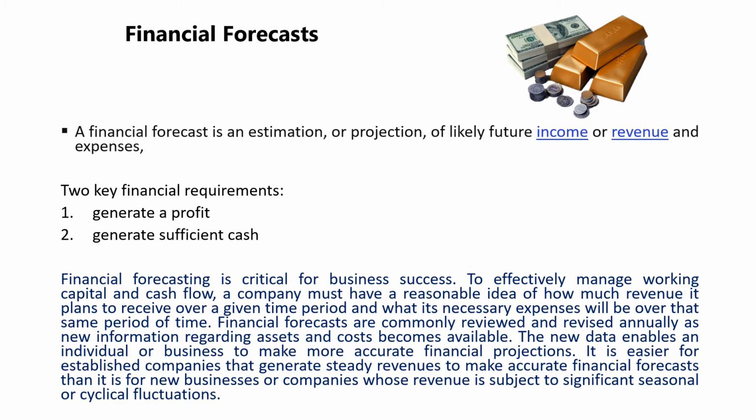To effectively manage your working capital and cash flow, a company must have a reasonable idea of how much revenue it plans to receive over a given period of time and what its necessary expenses will be over that same period. Financial forecasts are commonly reviewed and revised annually as new information regarding assets and costs becomes available. The new data enables the individual or the business to make more accurate financial projections. It is easier for established companies with steady revenues to make accurate financial forecasts than it is for a new business or companies whose revenue is subject to significant seasonal or cyclical fluctuation.